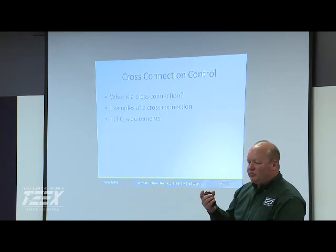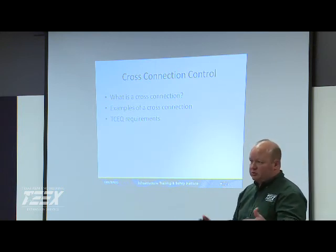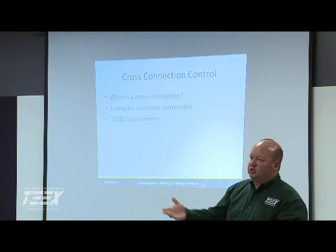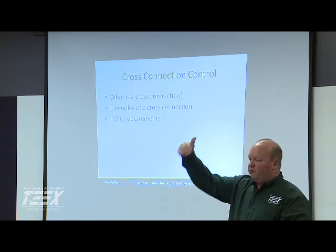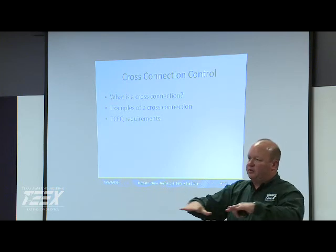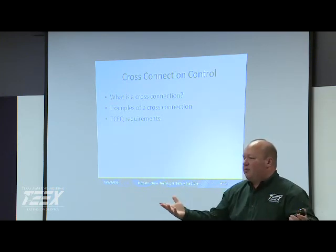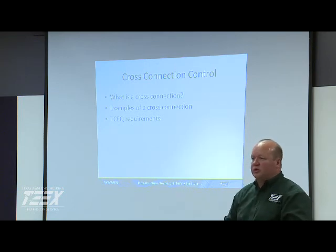Yeah. Well, in San Antonio, they're putting in an ordinance that all new homes have to have vacuum breakers on their outside hose bibs. But people don't realize, just the sink in their kitchen, if the way their faucet is set up extends below the lip of the basin of the kitchen sink, that's a backflow cross connection right there.